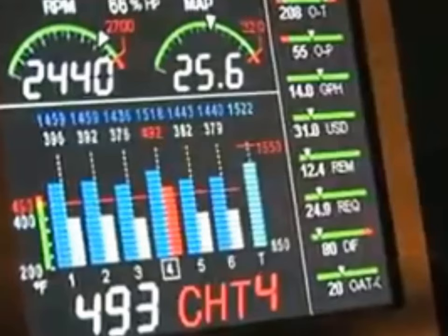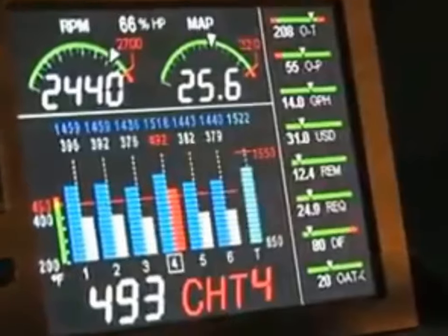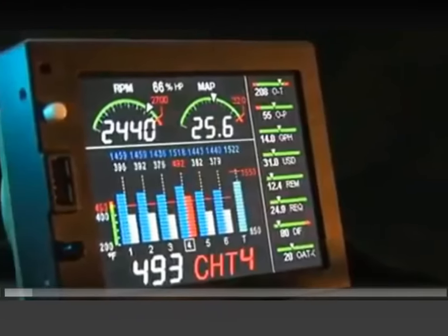So try at all times to keep the cylinder temperature at 400 or below. If you see 390, 380, 390 in climb, that's fine. If during climb, it climbs over 400, more cowl flaps, more airspeed, more mixture, anything you can do, don't let the temperature creep over 400.